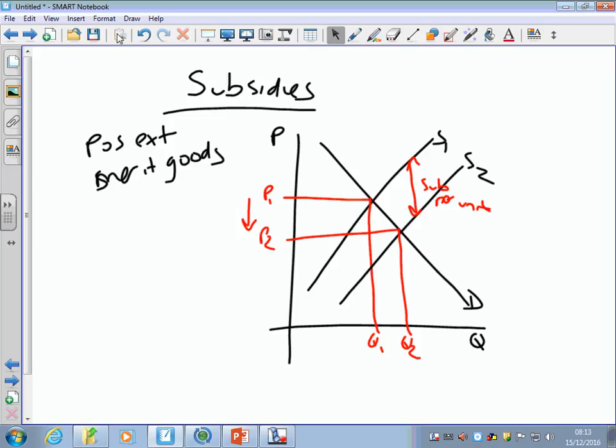Okay, and the overall cost to the firms will be, well, that's how many have been supplied. That's the subsidy per unit. Go back to the axis, and we get that subsidy cost. And of course, subsidies will make things cheaper to encourage more people to demand positive externalities. Okay, so that could be put on things like public transport, for example, whereas taxes could be put on, let's say, cars or aeroplane travel.